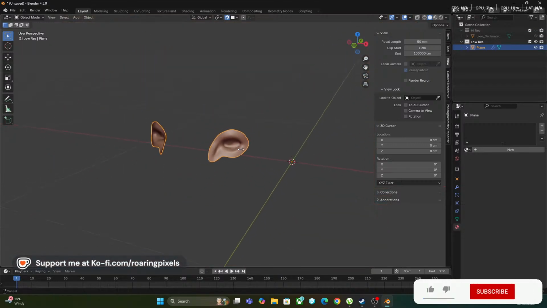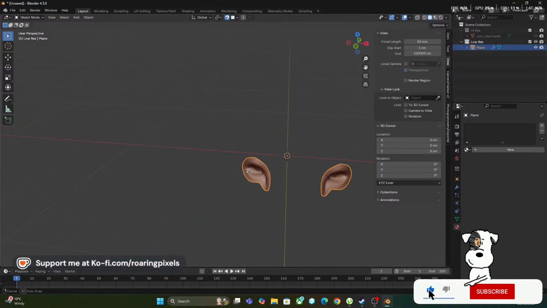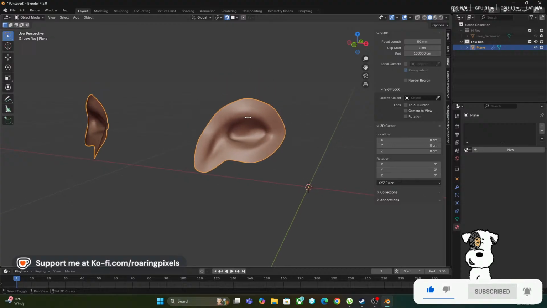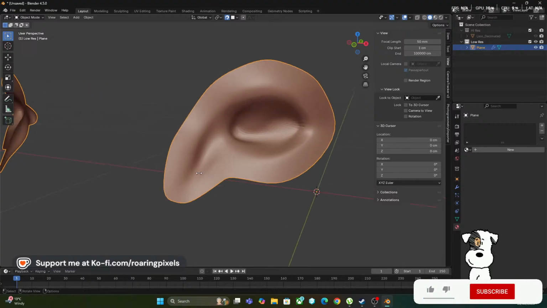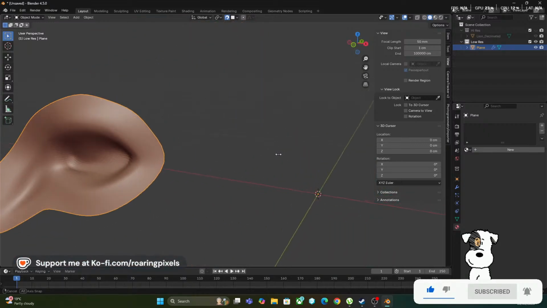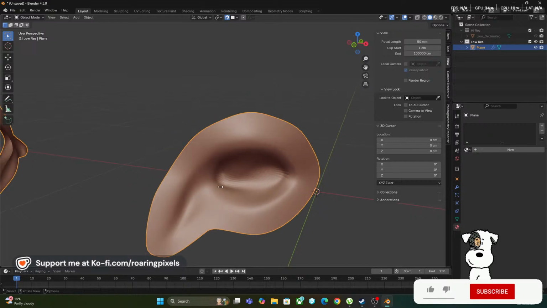Okay, so always just keep looking at the model with the subdivision because the subdivision will show the form and might give you some idea where you want to have some of these loops.